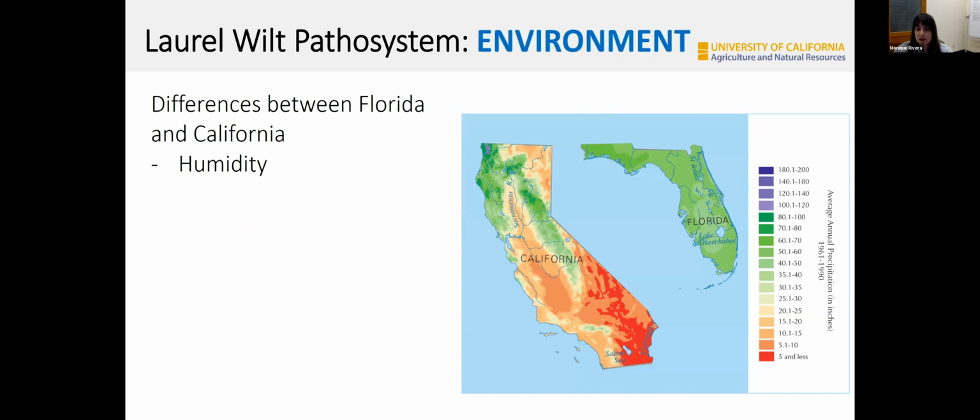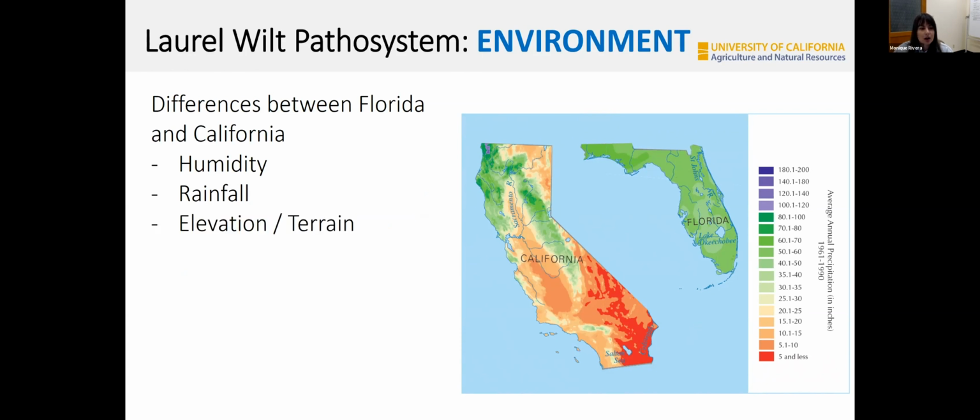So one is humidity. We have much less humidity here in Southern California than they do in Florida. And I can attest to that because I came here from Florida last July, and it's almost a complete opposite humidity issue here. So rainfall is very different. Florida is more tropical in nature, especially in southern Florida, where they grow avocados down around the Miami area, they're pretty much having a rain every single day around 3 to 4 p.m.